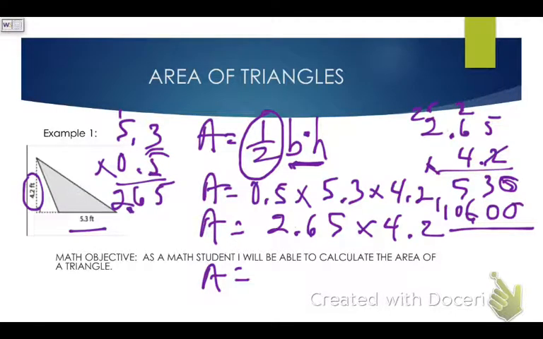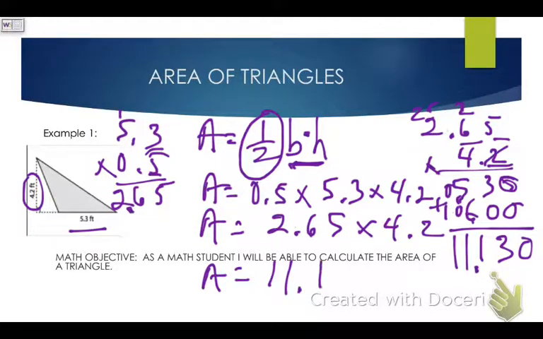So we got, we're adding right here. We've got 0 plus 0 is 0, 3 plus 0 is 3, 5 plus 6 is 11. We carry that 1 right there, and 0 plus 1 is 1, and 1 added to nothing is 1. And again, we have 1, 2, 3 decimal places, which goes right there. So our answer for the area is 11 and 130, or you could say 13, and that was feet. Remember, area, we square it.